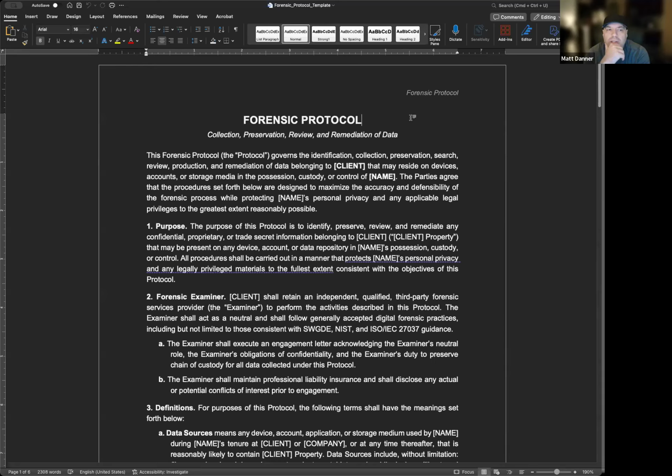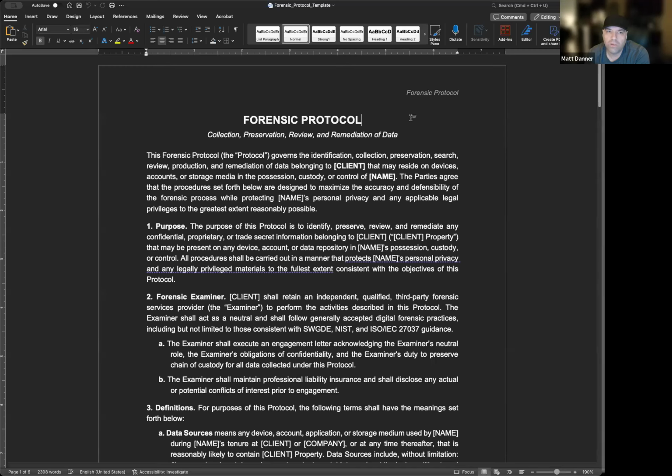The reason this is needed in a lot of cases, and there are a couple of reasons, is that for one, it's a big help to the attorneys on both sides, who are not forensic experts. They don't know exactly what we can do and what we can't do. So when somebody like us gets hired to help in these cases, a lot of attorneys are unsure what the work is actually going to look like. They have no idea what our processes are, or how we're going to search through and segregate data.